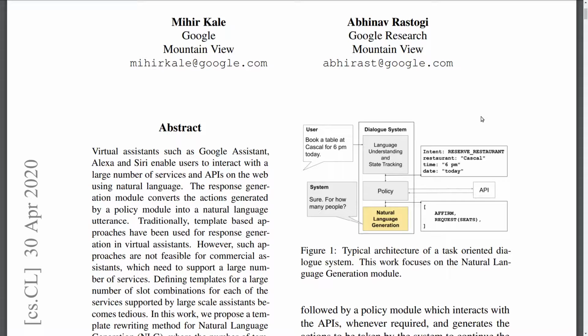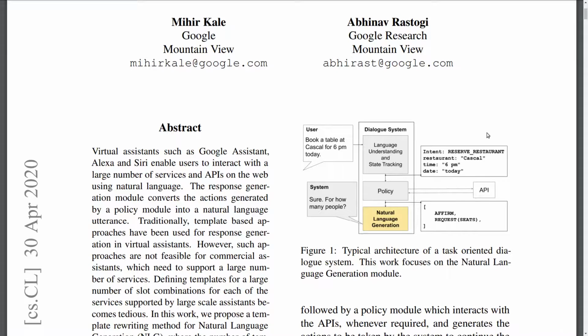First you have a language understanding and state tracking component, which is able to understand this user request and convert it to a more machine understandable format, such as figuring out the intent of the user, what he wants. The target entity here is the restaurant, Cascal or something, the time of the reservation and the date.